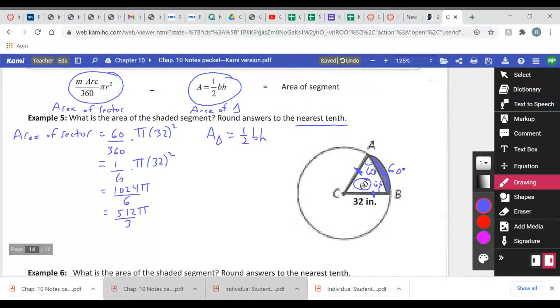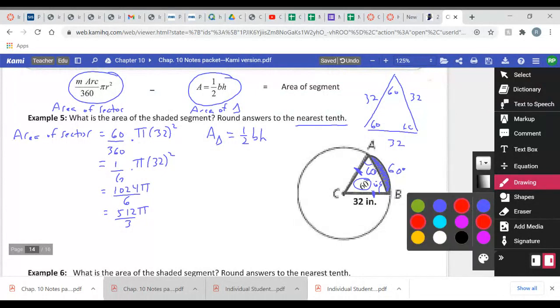So technically, that is an equilateral triangle. I'm going to draw it right here so I can deal with it a little better. I know that if one side is 32, the radius, and it's equilateral, then all the sides are 32. And I want to find the area of that triangle. I could use 1/2 apothem times perimeter that we've been doing, but a quicker way I'm seeing is to draw the altitude or height through the middle of that triangle.